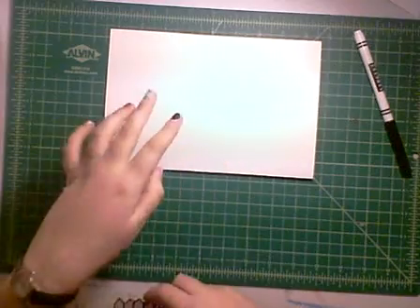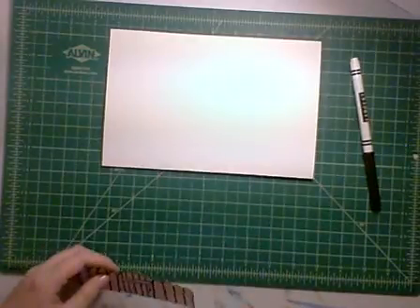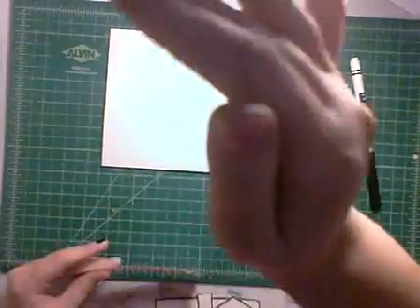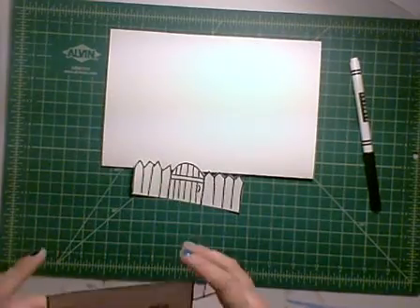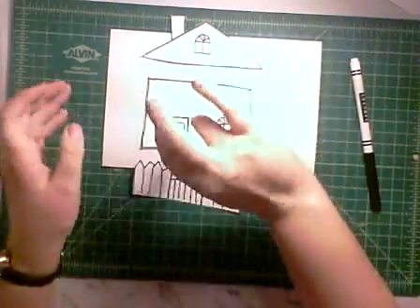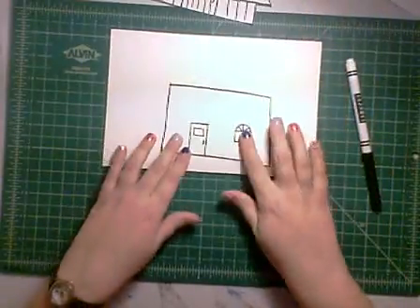The next option is similar, but we're going to stack the pop-ups instead of putting them all separate. This is good if you want to go vertical — if you want to show different stories of a building or lots of different layers. So in my case, I have a picket fence, the main part of the house, and the roof. Those are all going to go back in space. So I'm going to start with the one in the middle — you always want to start with your middle piece, so my house.